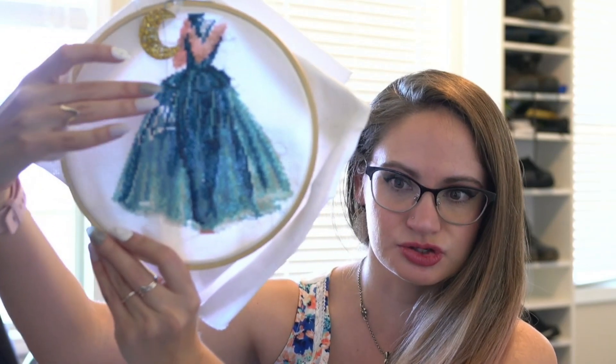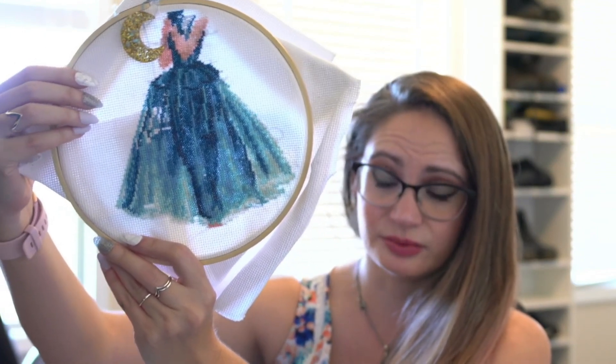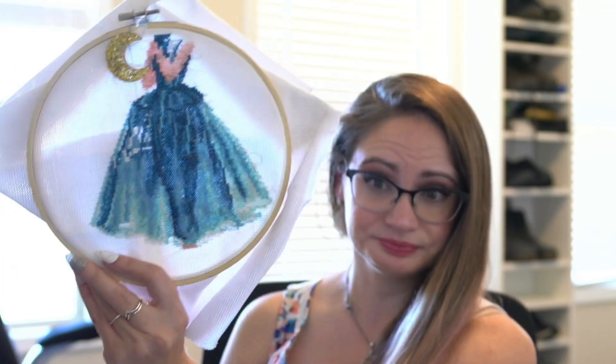Vintage Simplicity has so much fudging going on — my count is just so off. From a distance it looks fine, and once it's framed and up on a shelf you won't be able to tell, but I just keep finding all these mistakes. This was my first major project getting back into cross stitch, so unsurprisingly there are quite a few errors, but I think I have gotten better.